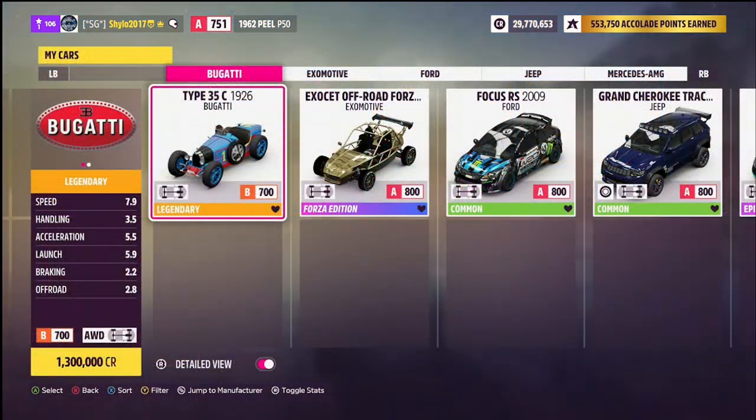Okay, so here it is. It is the 1926 Bugatti Type 35C. As you can see, it's 1,300,000 credits in the auto show. However, from what I've seen in the auction, it's only a couple of 100,000 credits, and that might even be cheaper now that people are trying to buy them. So I'd recommend going to the auction to find this one.